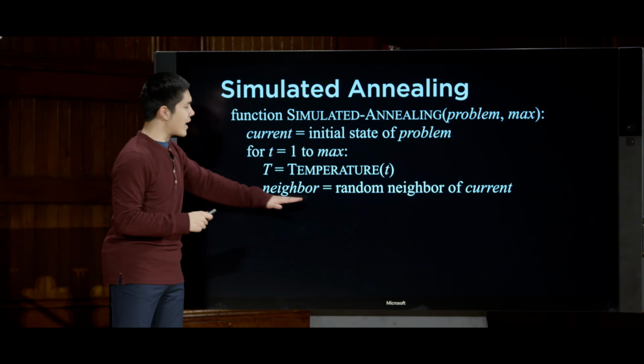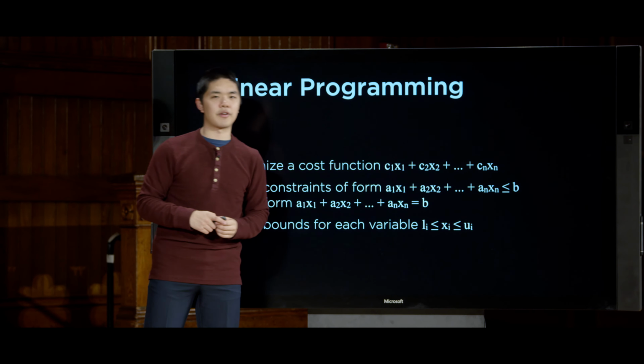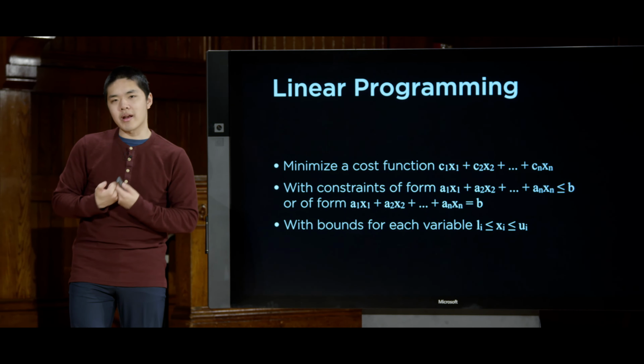And there are a number of other choices that we can make there for defining what the bounds of a variable are. But it turns out that if you can take a problem and formulate it in these terms, formulate the problem as your goal is to minimize a cost function, subject to particular constraints, subject to equations of the form where some sequence of variables is less than a bound or is equal to some particular value, then there are a number of algorithms that already exist for solving these sorts of problems. So let's go ahead and take a look at an example.